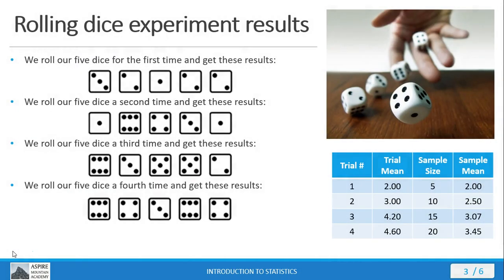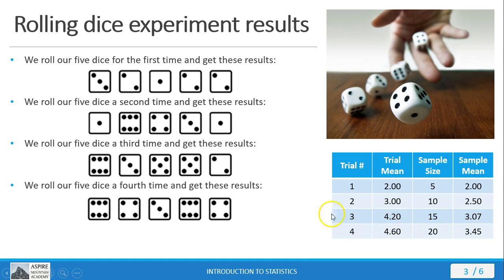And we went through and we had these results, you may recall, from our dice rolling experiment. Notice how, even though the mean value of each of the different trials can vary, the sample mean, as we continue to add outcomes to our sample, continued to grow and grow until it actually gets closer and closer to 3.5. So the more dice rolls we get into this, the closer this value is going to get to 3.5.